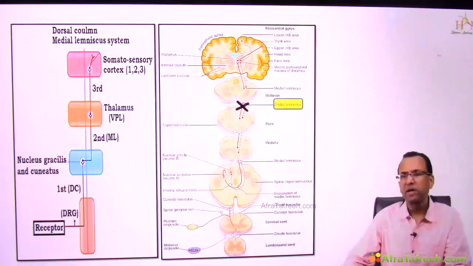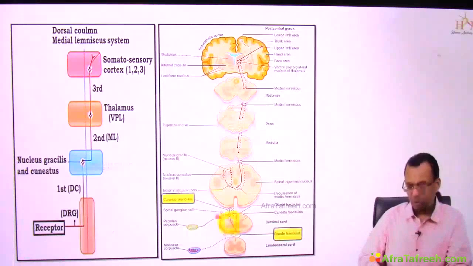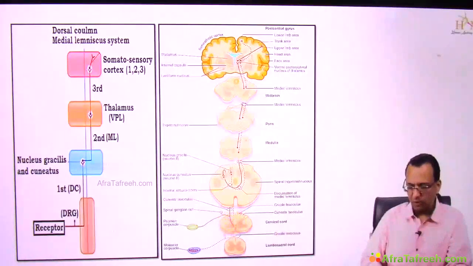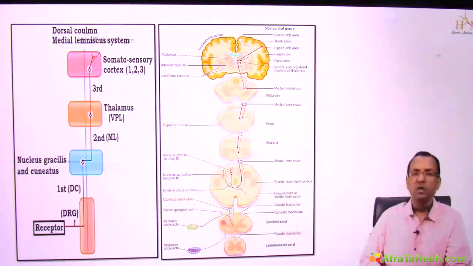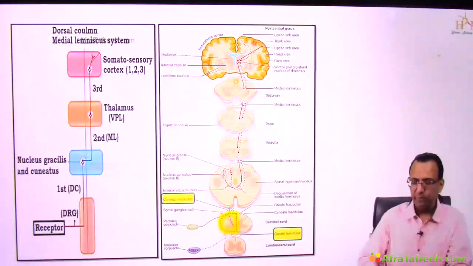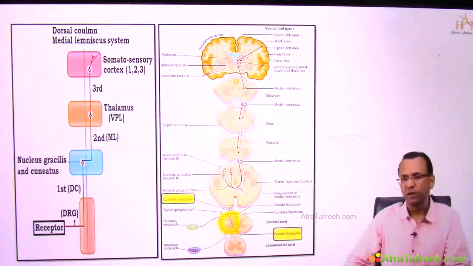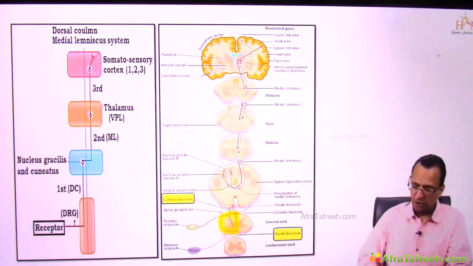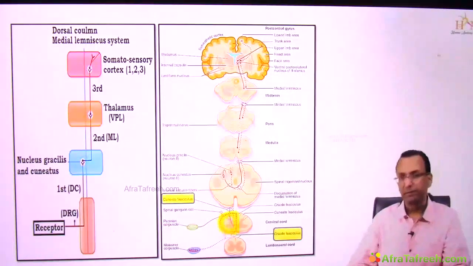And what if I have the third patient who has Brown-Séquard syndrome on the right side? If you have a case of Brown-Séquard syndrome on the right side, which is hemisection of the spinal cord on the right side, then of course, the loss of sensation will be on the same side, ipsilateral. So first two patients, problems were contralateral. If the injury was in the internal capsule or in the brainstem, the problems are contralateral. But if the injury is in the spinal cord, Brown-Séquard syndrome, it will be ipsilateral loss of sensations. This you have to remember.